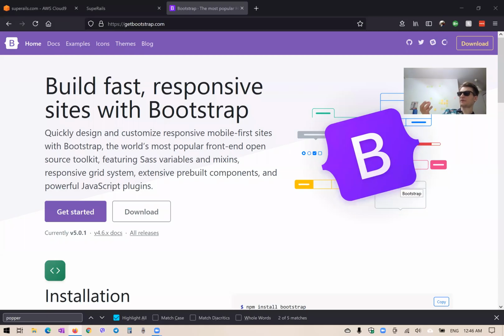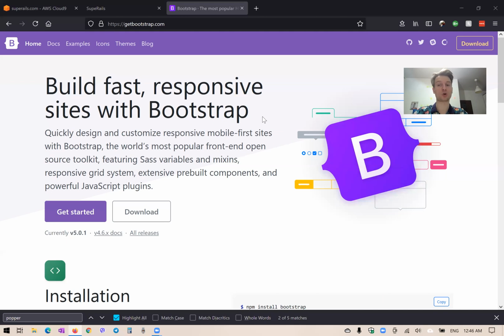Oh my God, another video on how to install Bootstrap on Ruby on Rails? Just why? Well, technologies evolve, and when Ruby on Rails 6 was released that uses Yarn and Webpacker, the way you install Bootstrap has changed. And also recently, when Bootstrap 5 was released that does not use jQuery, the way you install Bootstrap on Ruby on Rails 6 has changed. So Bootstrap 4 uses jQuery and Bootstrap 5 doesn't. And now we're going to install Bootstrap 5 on Ruby on Rails 6.